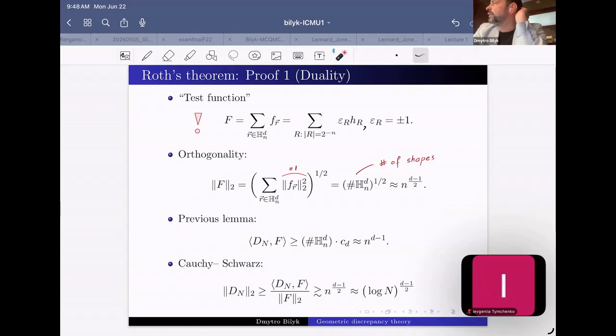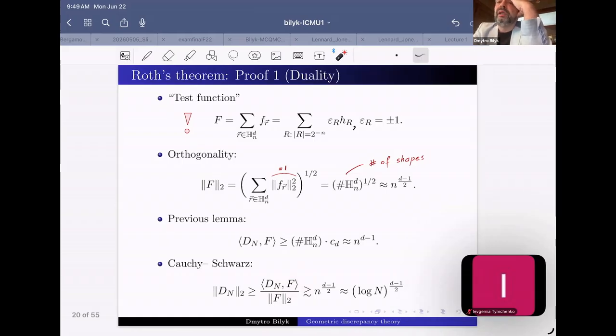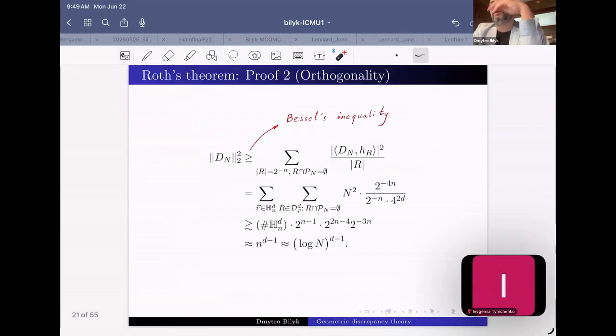You can think about this function as some sort of a model for the discrepancy function, because you're trying to prove a lower bound, and you're doing it using an inner product or projection here. Well, if you wanted to maximize this, you would take a multiple of the discrepancy function itself. But we see that if we take this function, we already get a lower bound, which turns out to be correct. So in this sense, this function is some sort of a model of the discrepancy function, which we'll use later.